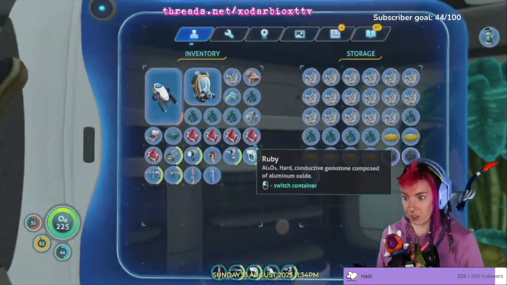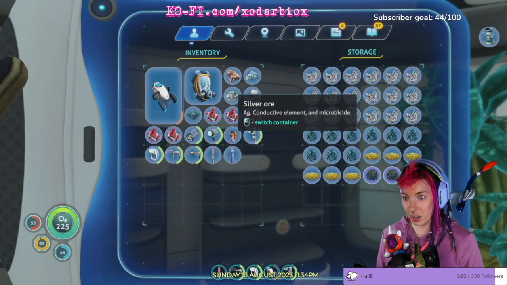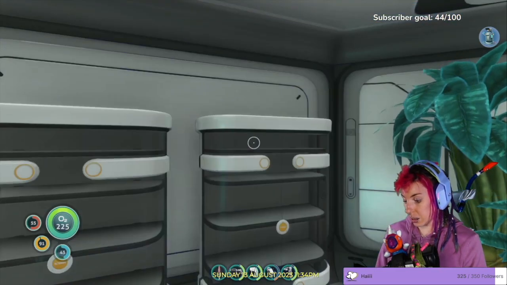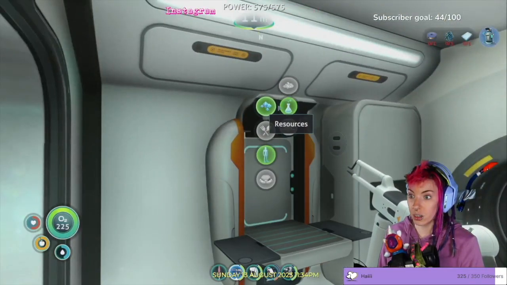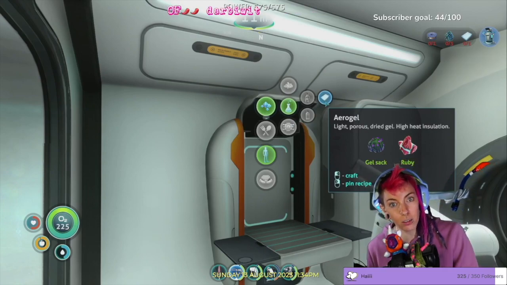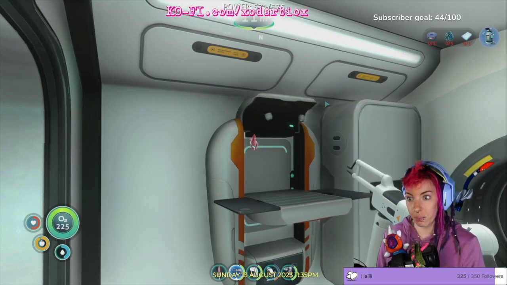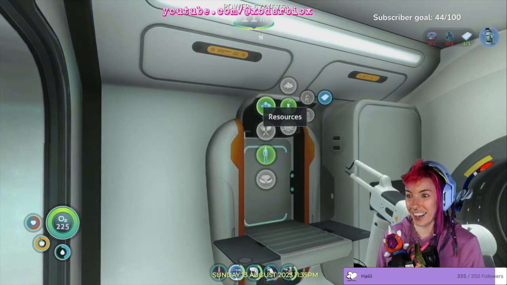All right, where did I keep everything? I can't remember. That goes there. That goes there. These gel sacks we need in our pocket so we can make one piece of aerogel. Look at that. We need one piece. We are doing this. We are succeeding. Sort of at life. Okay, one of them. We did it. We did it!